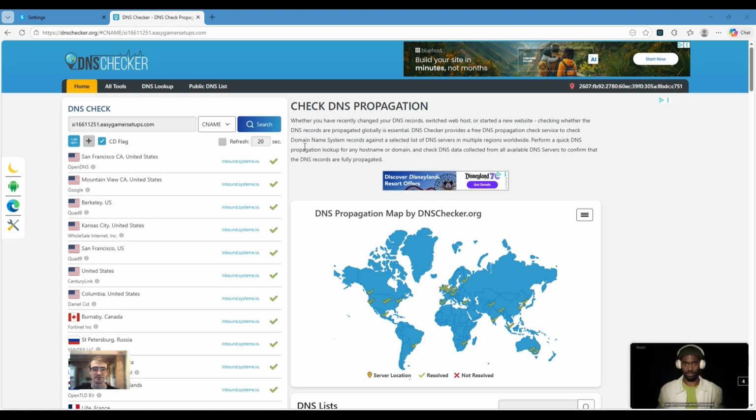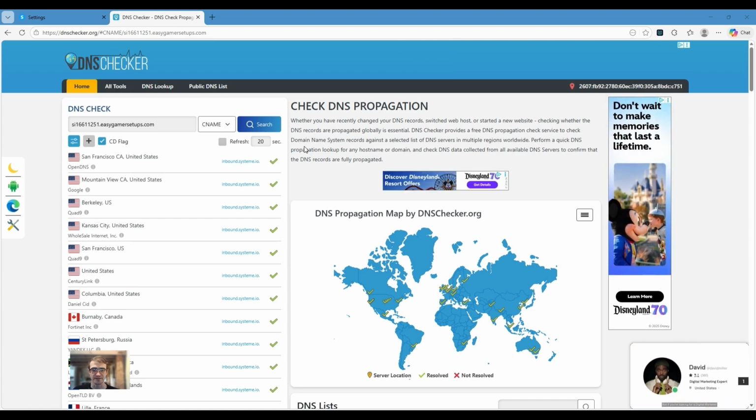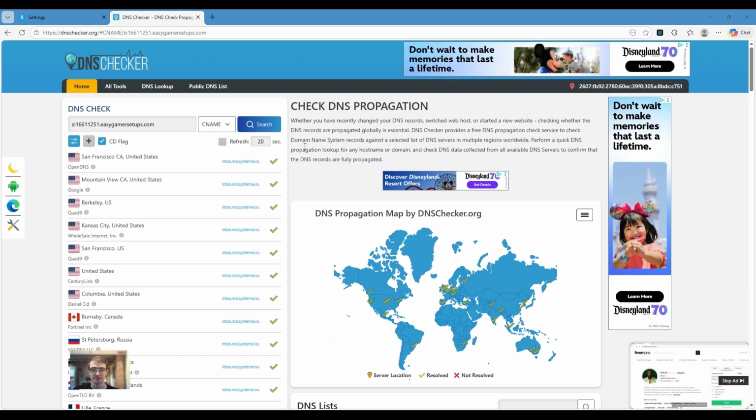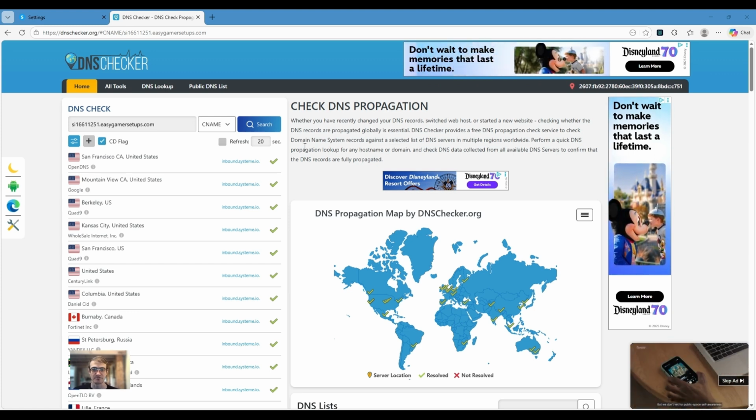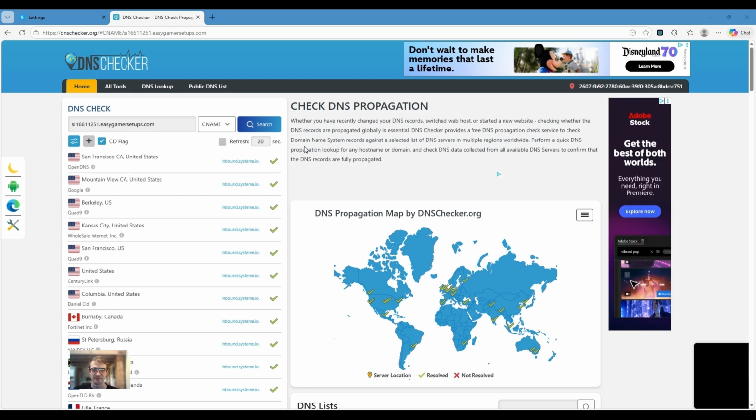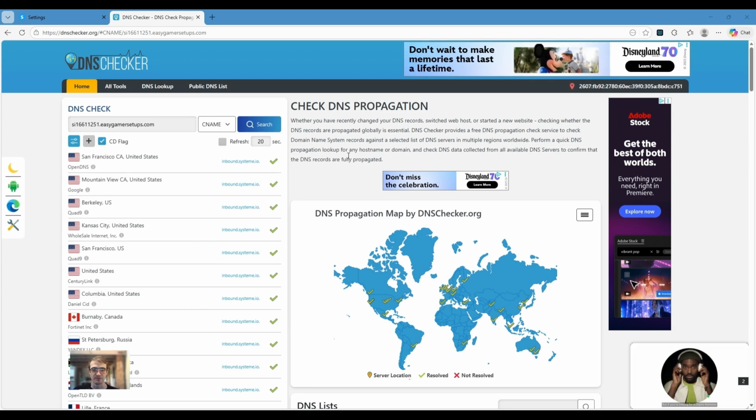If you see a mix of green and red, or something showing red, don't panic yet. DNS propagation can take between 24 and 48 hours. That means the record exists but hasn't spread across all servers worldwide yet. This is completely normal if you just added these results in the last few hours. Come back in a few hours and check again. If it is still showing red after 48 hours, that means there's an error in the record itself. Go back to Hostinger or wherever your domain is hosted at and check if the field name has only the prefix without your domain name attached.